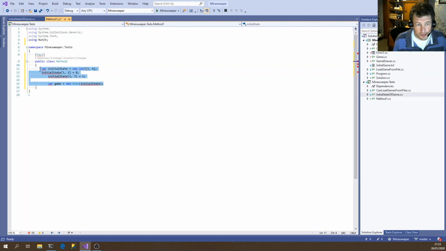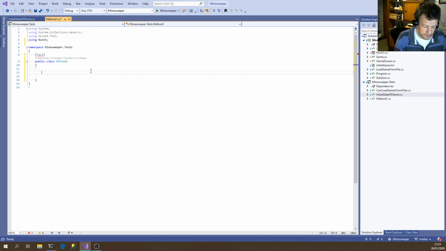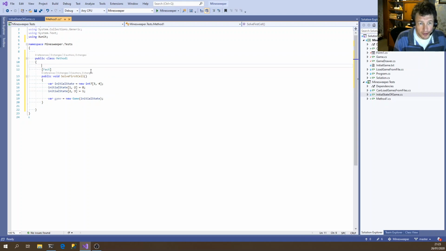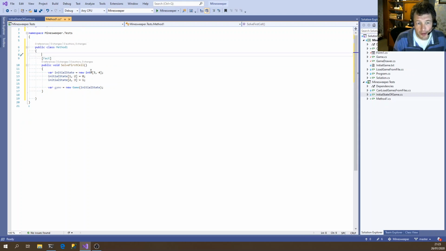No, I forgot to create the method. Solve first cell. And we should have put the fact attribute on the method, not on the class. Right, that's a bit better.